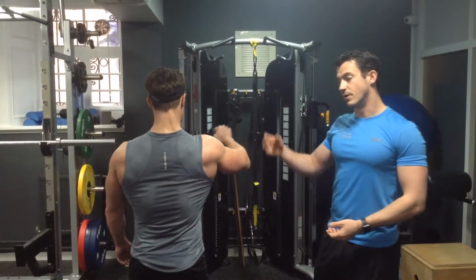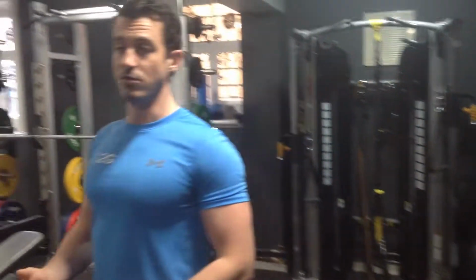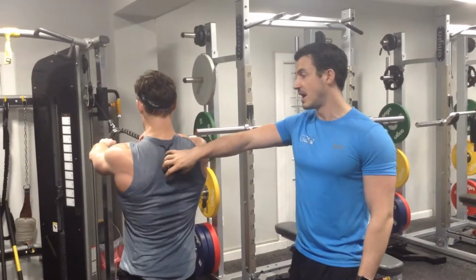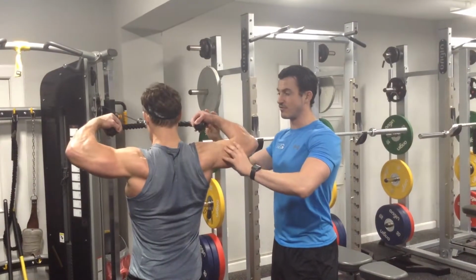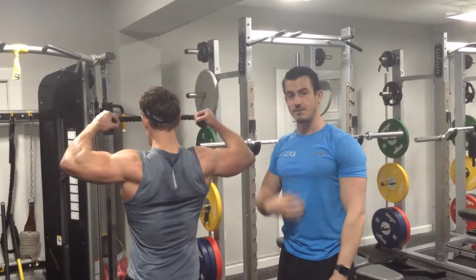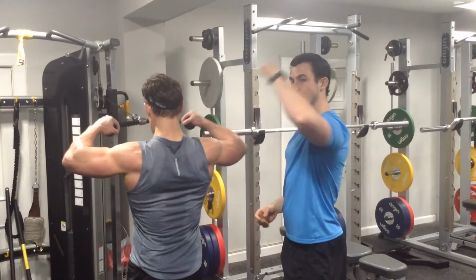So once we've got here, we've worked that kind of angle. The next thing we try and do is move on to something where you're combining external rotation with movement through the shoulder blades, like what we do in a row, the same sort of concept. So what we can use here is a face pull. In this case, Donnie's going to try and pull the shoulder blades together and also get some external rotation to the shoulders at the end. So he pulls the shoulder blades together and he's trying to pull back here with those hands and get that external rotation. He's still thinking about his core position, still trying to keep that rib cage down and basically work on just moving those shoulder blades and then trying to just rotate that shoulder back.